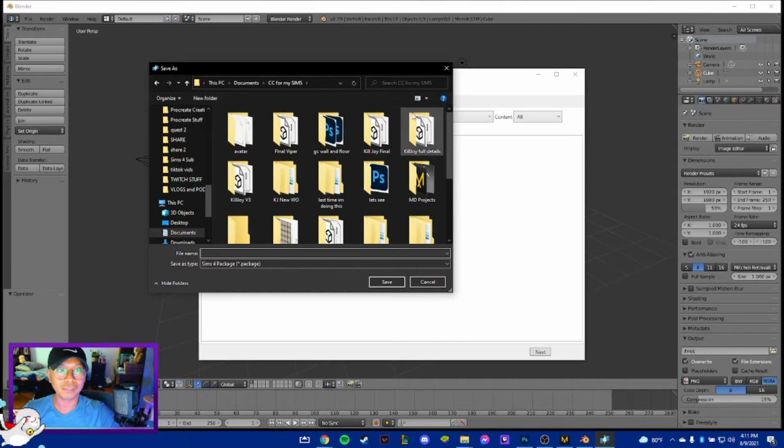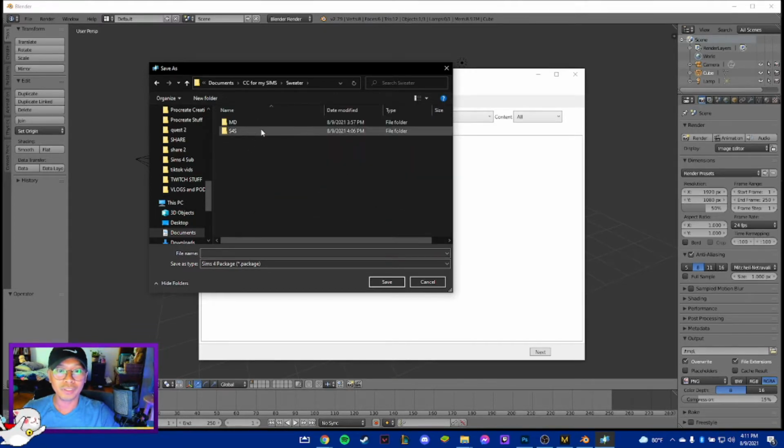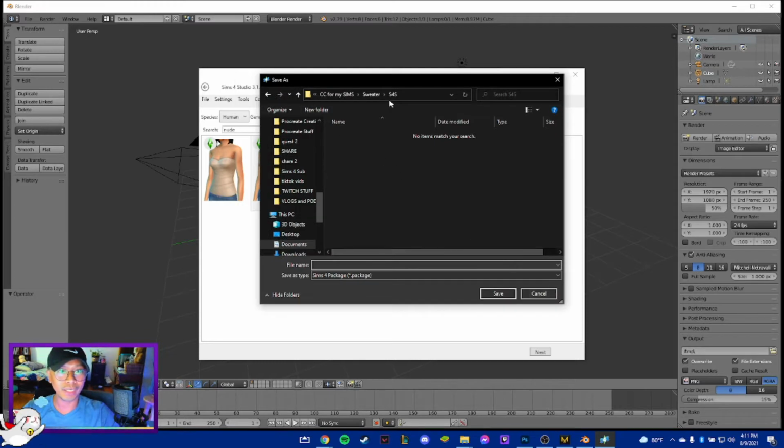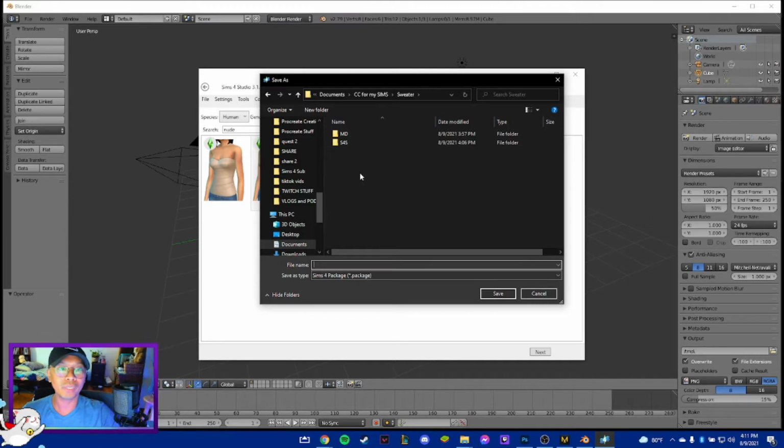and then remember the folder that we used earlier, which is this one, the sweater. So you need to place it here. What I did, by the way, is I also created a folder in that folder, so that I just know where to go if I needed to find that file. I named it S for S, and here is where we're going to save all of the Sims 4 Studio files, so that it's not everywhere.